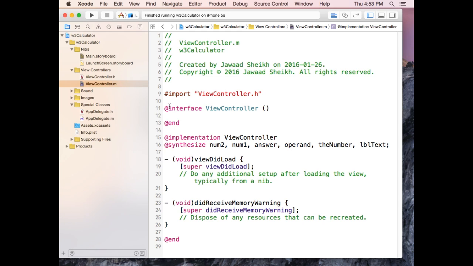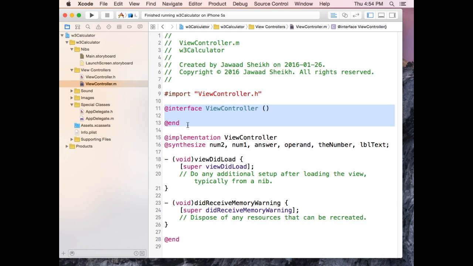Now you notice that there's another interface definition here. This interface definition does the exact same thing as the interface definition in the header file. The difference is the location now. So this interface block is located here. It still serves the purpose of defining the structure of the object, but because it's inside the M file, you can't import an M file. So you can consider these private.